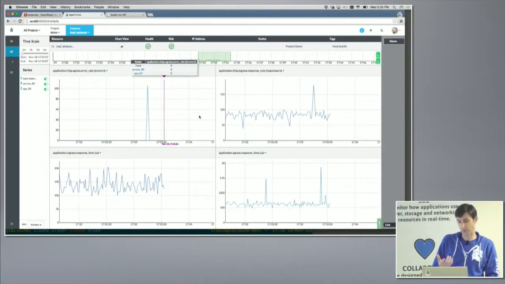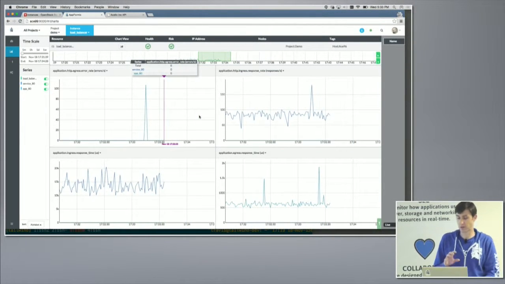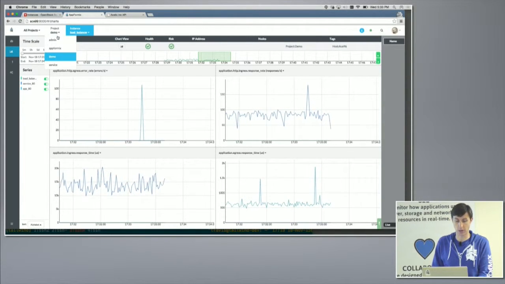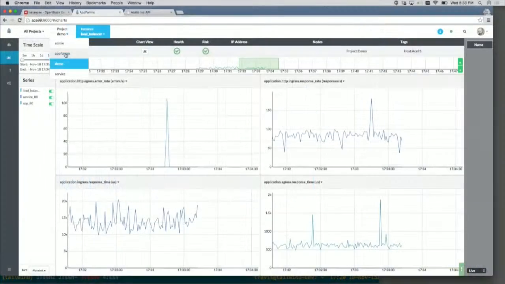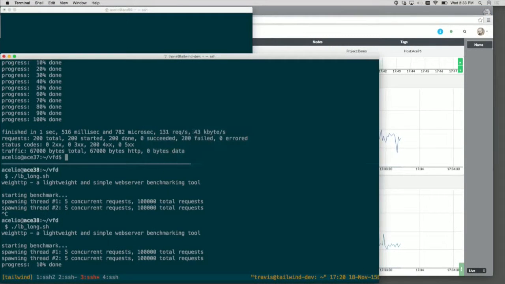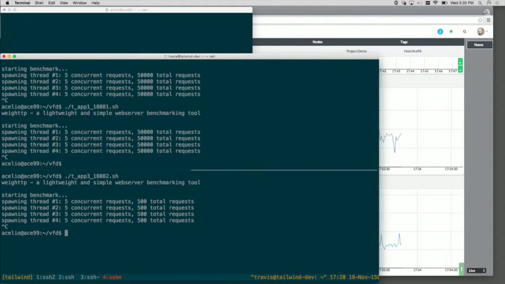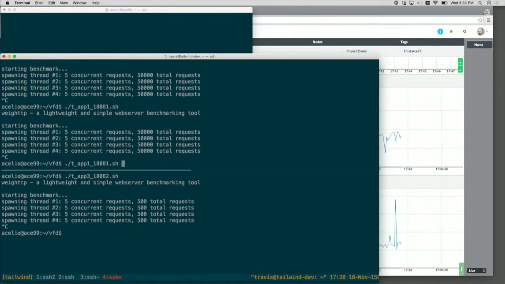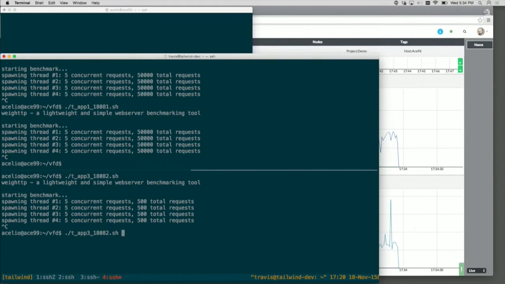And so what else is useful about this information? Now, when we see the network I/O, we can identify contention. So I'm going to start some more traffic here.